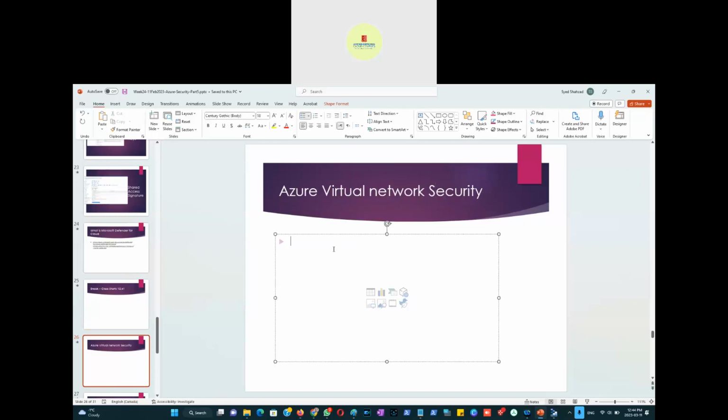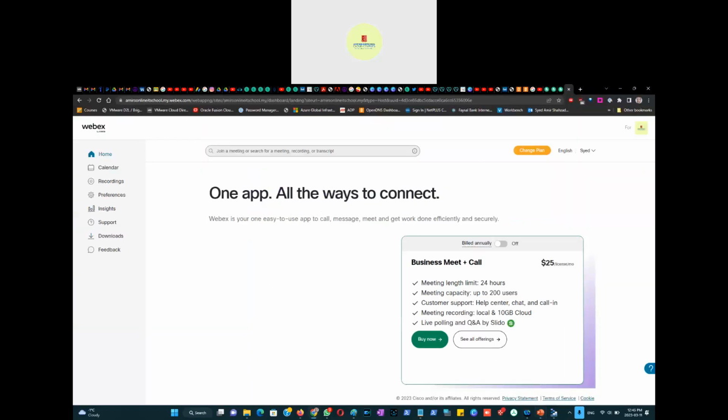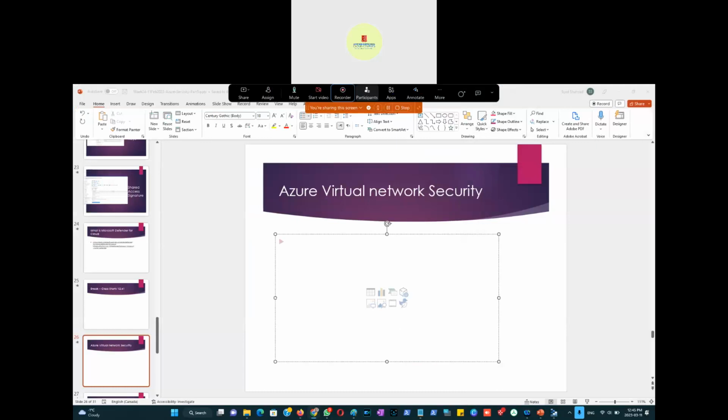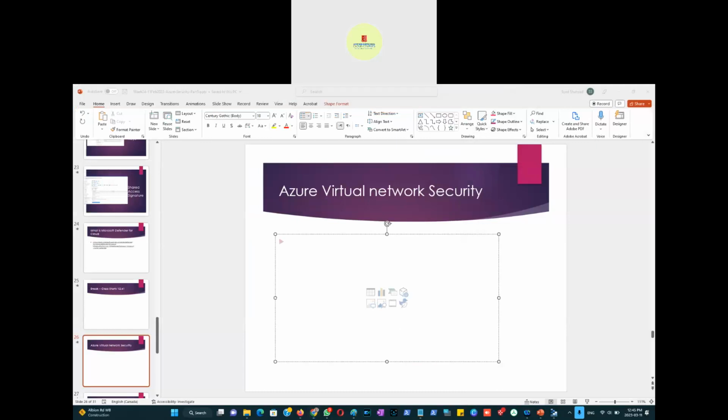And for this, we're going to go to the Azure Virtual Network and, obviously, first of all, create a network, VNet. We're going to create a subnet, and then we're going to talk about what the security features in the virtual network are.